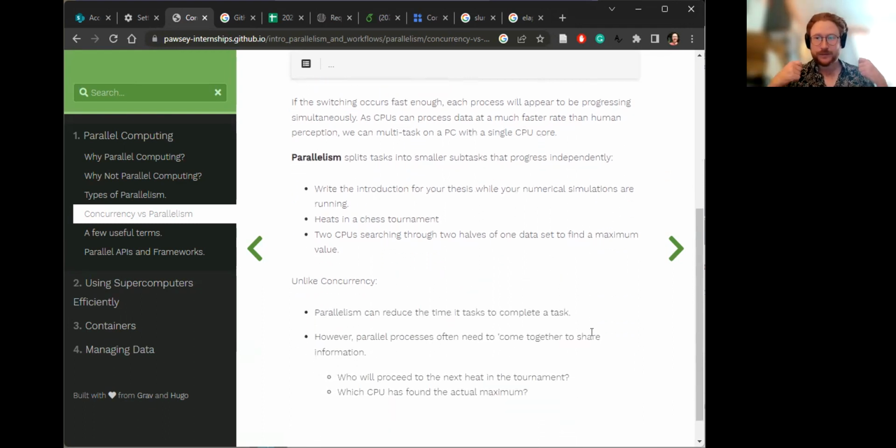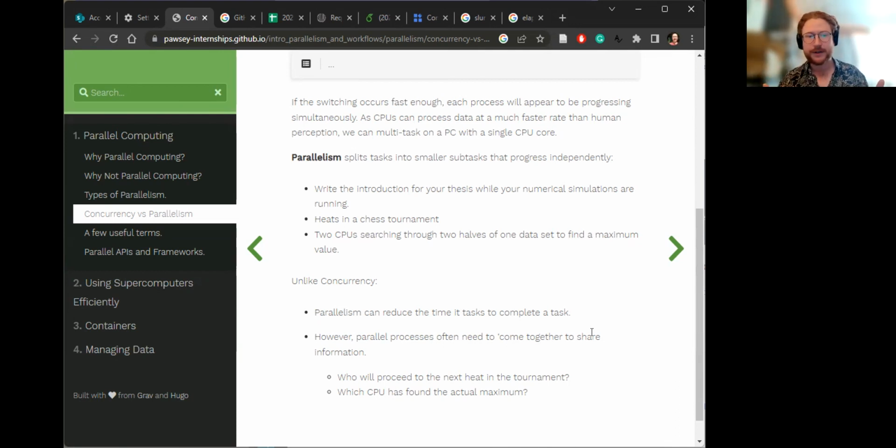And that's really important, right? Because this actually reduces the time taken to solve a problem. But it comes with a couple of caveats. These parallel processes will often need to come together to share information. So that could be, in the chess case, deciding who will move on to the next heat.